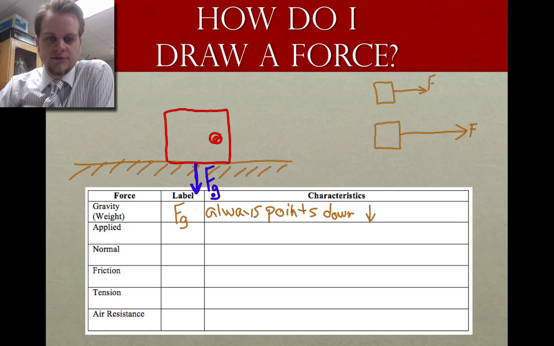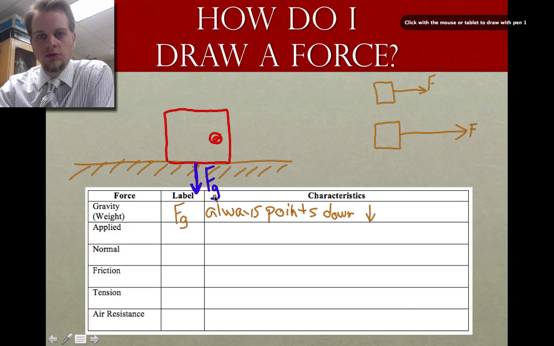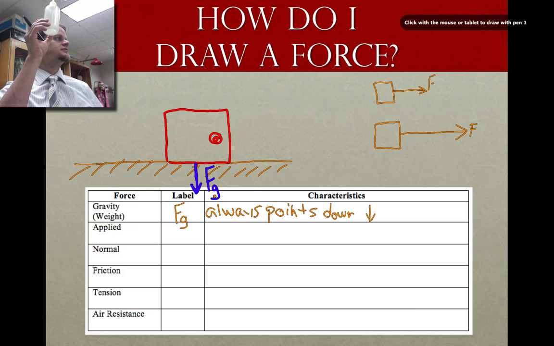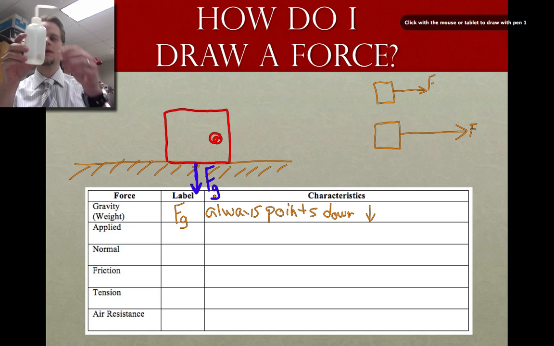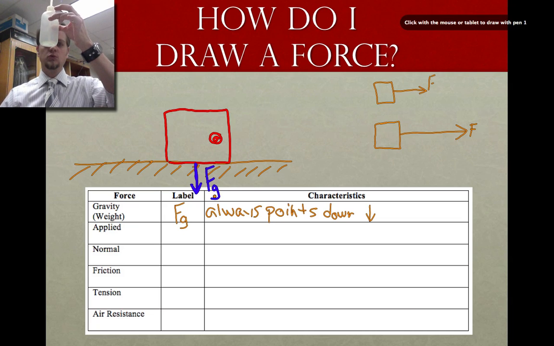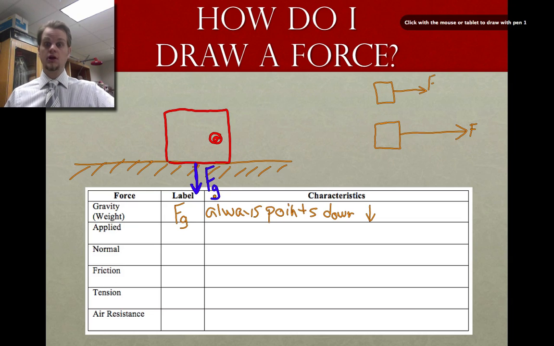Now, there's often another force that's paired with gravity. And that is a very odd force, a very different force than what we normally think of. If gravity was pulling down, and gravity was the only force acting on that object, like this, and if I let go, gravity will be the only thing acting on it, and then it will drop, right? It will accelerate. The force of gravity will make it go faster.